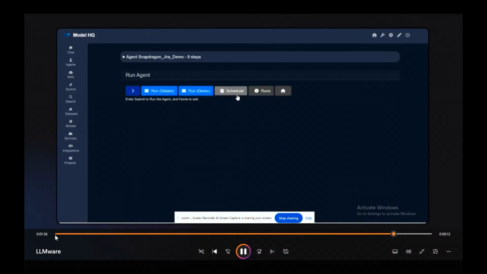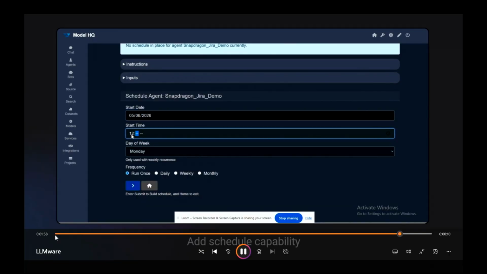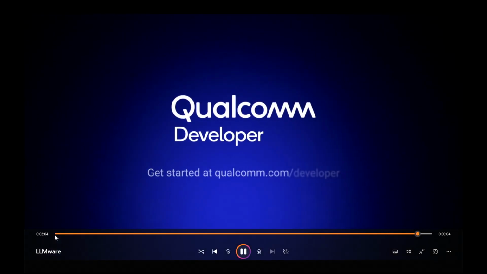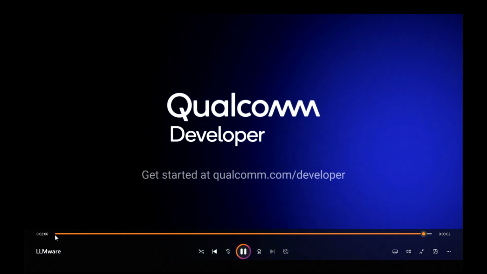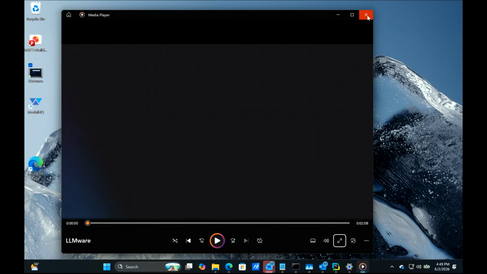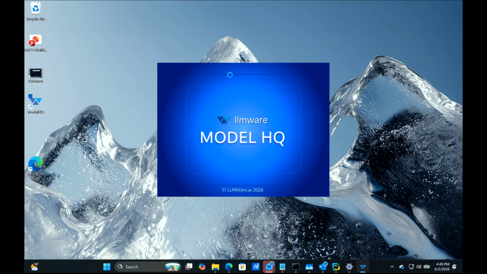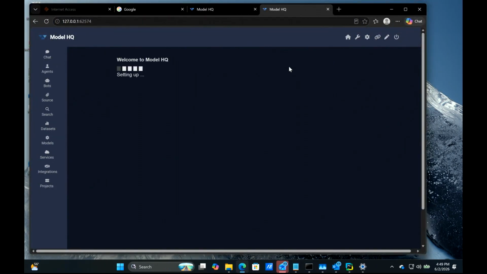Now the power of this is that you could put it on a scheduling API. Once you've built it entirely with no code, schedule it every single day, so that when you or your team come in the morning, what you get immediately in your inbox, safely, securely, and without any token charges, is a distillation of the most critical Jira issues and a summarization of it, all in a common spreadsheet that you can all work from. Hopefully that gives you a sense of an overview of the process.